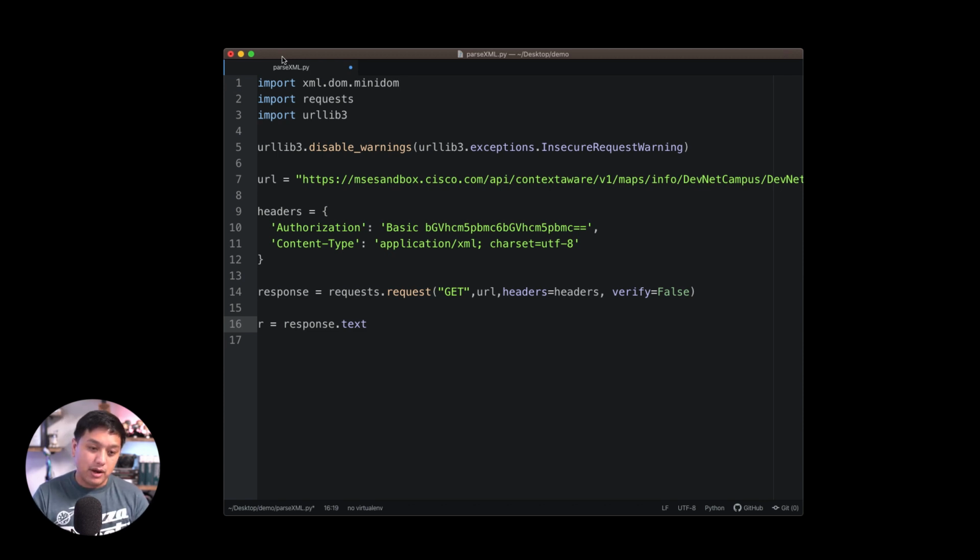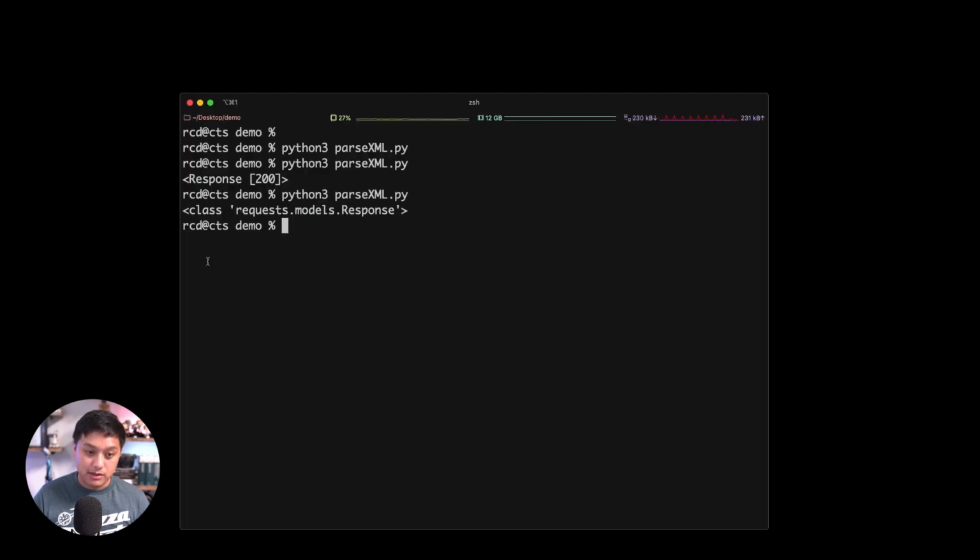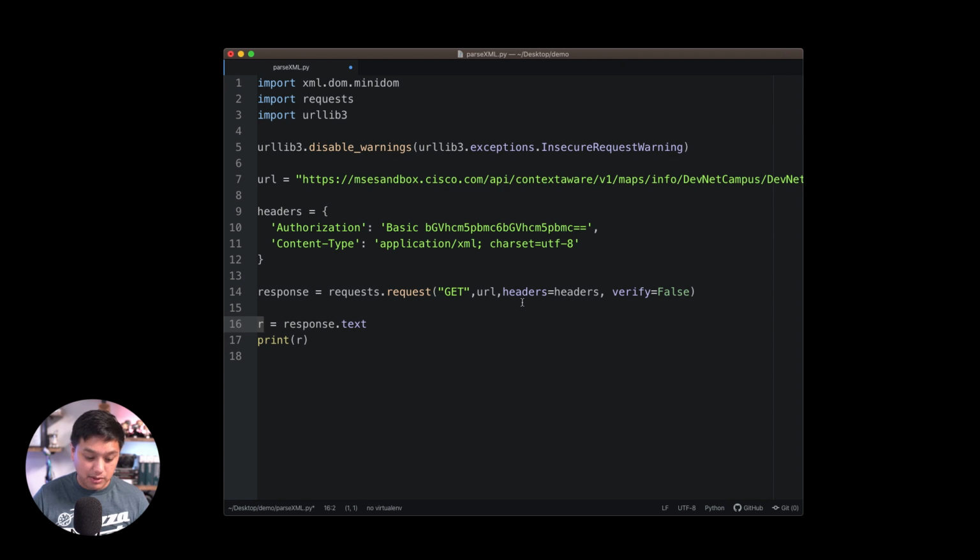But this is a way to retrieve the content of that response and convert that into a string. Okay, so now if we do print R, we're taking what was given back to us in this request, which is now contained in response, and then we're just going to convert that into a string using .text and then put that into R. So if we print R now, after I didn't save the file, but let me save it.